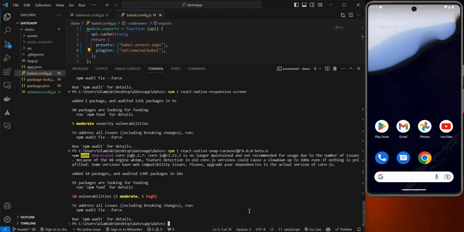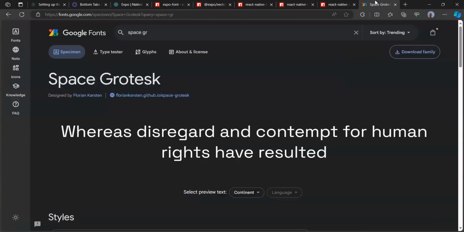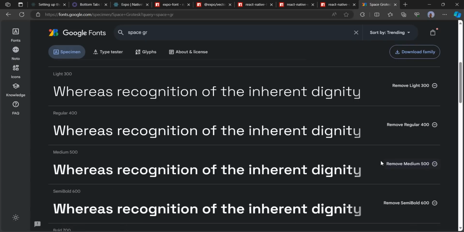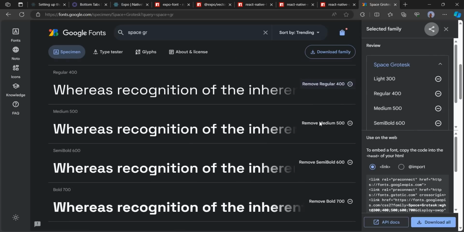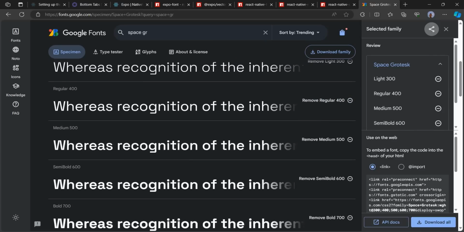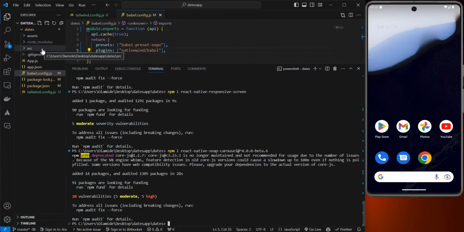So once this has installed, all you have to do is just start your app and you should be good to go. But I should also note that finally, you can also specify the kind of font you want to use in your app. And in my own case, I'm using fonts from Google Fonts, and you can find that in fonts.google.com. And all you have to do is just search for Space Grotesk. And if you scroll up, you're going to select all the fonts you want. And once you have it selected, you're going to see this little cart here. And once you select it, you're going to see all the fonts that you selected. And in my own case, I'm just going to download the fonts that I selected. And once I download it, I'll put it inside the font folder right here in my source. But we are going to set up that later.